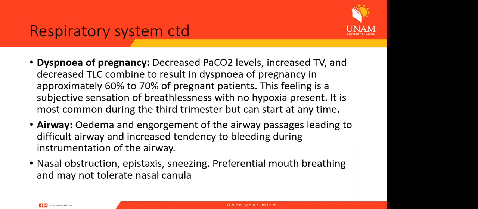There's what we call dyspnea of pregnancy. The decreased PaCO2 levels, the increased tidal volume, and the decreased total lung capacity all combine to result in what we call dyspnea of pregnancy. And this occurs in more than 60 to 70% of pregnant patients. It is a subjective sensation of breathlessness, but with no hypoxia present. So the patient may be breathless, but the PaO2 or the SpO2 remains normal. It is common during the third trimester, but in some patients, it can actually start at any time of the pregnancy stage.